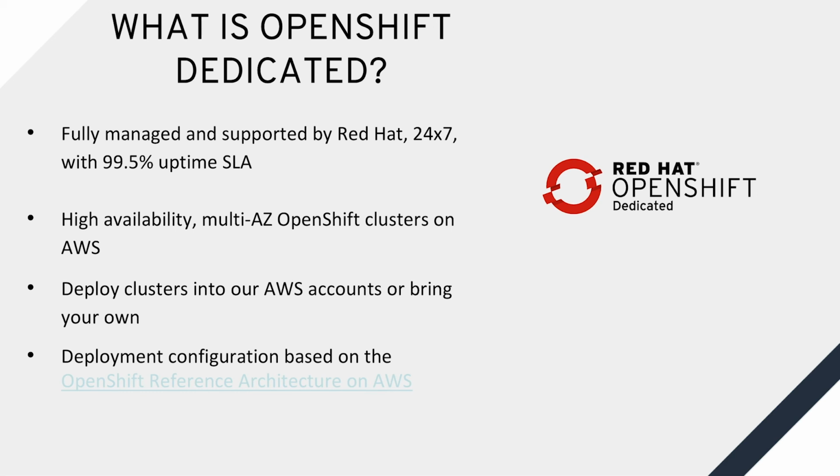So OpenShift Dedicated customers have the exact customer support which a customer who deploys OpenShift on site gets. And this is also backed up by AWS support, not meaning that a customer would have to open a query to both sides. If a customer opens a query to the Red Hat support team and there is something on the AWS side, the Red Hat support team will escalate to AWS and in a combined support fashion help the customer.